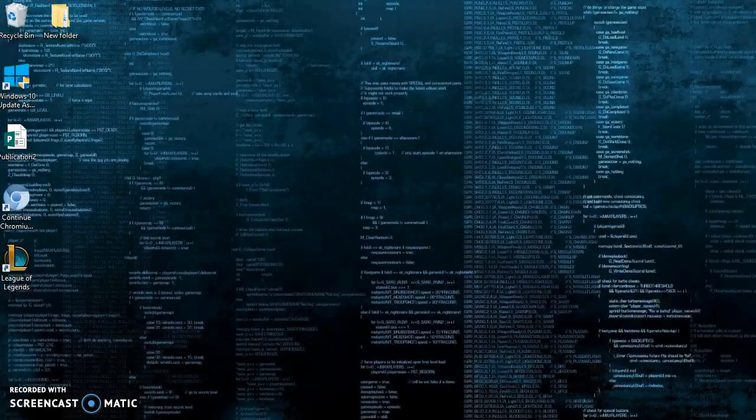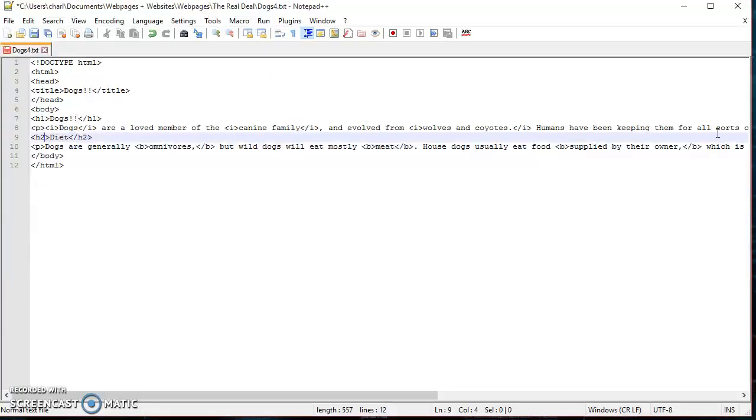Anyone who watched my first two tutorials should remember what we did last time. We basically just did an H2. We learned the H2 tag and the italic and bold tags to alter the text. So this week we're going to look at how to change the properties of text, like the colours and fonts and even alignments. So this is what we do.